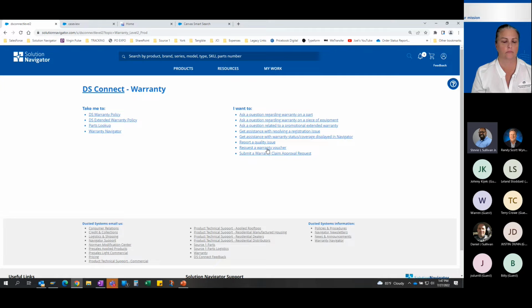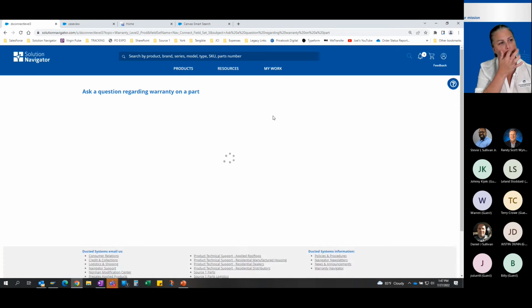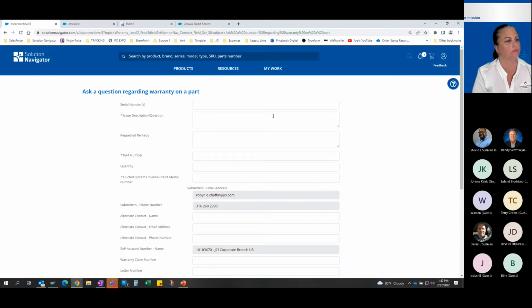Now, if you would go in to ask a question regarding warranty on a part, will you click on that, Robin? Yes. So if you notice, as you play around with these different templates, as far as what I call ask the question or take me tos, subject types, you'll notice that in the technical support case template, it's required to put a serial number in it.